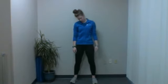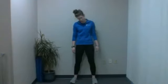So we'll start with a very quick warm-up. We're going to start with some neck rolls, nice and relaxed. You're going to roll your head nice and gently around in a circle. You go all one direction to start, and after a few, we'll switch. And go ahead and switch directions. Nice and relaxed. Keep on going in a circle. Very nice. And we'll do two more. So here's two. And last one.